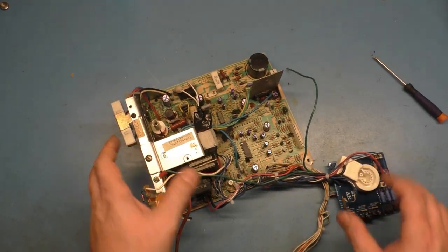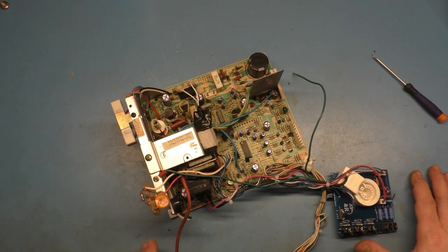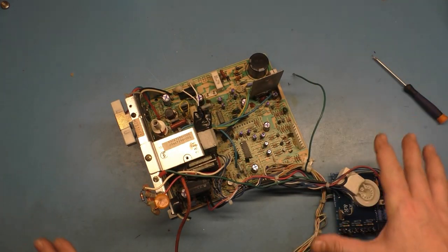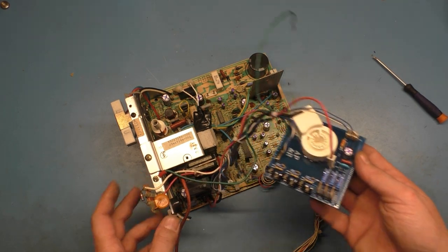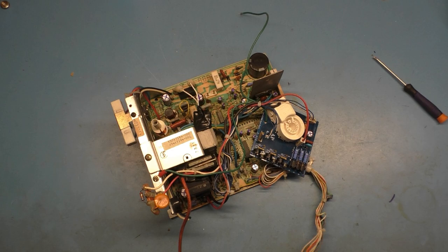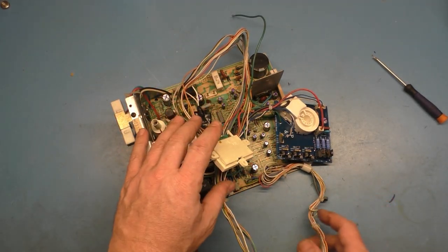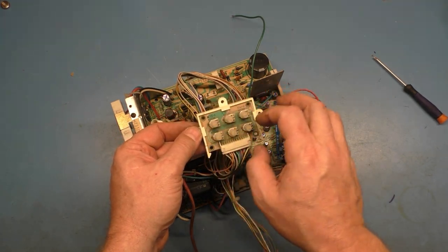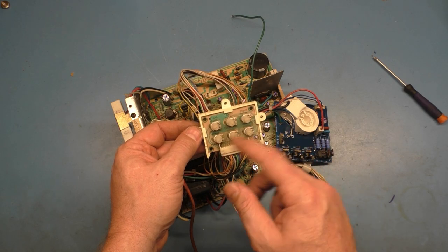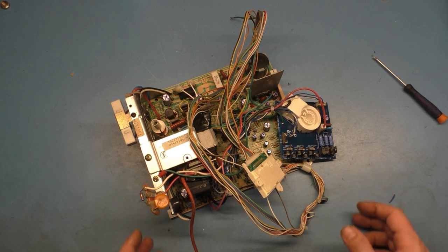I don't know, but everything in the power circuit tests good, except for the aforementioned bad parts. Those have been replaced. Everything that was missing is now installed, including the original factory flyback, and we have our new neck board here. I also got the extra remote board that I had on hand, and that's installed as well. I actually have about six more of these that are missing the pots. This is the only one I had that had the pot still intact. So in the future, if I need one, I can grab one at random and put pots in it.